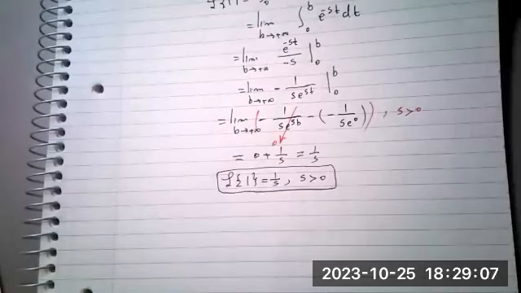Yes, what question? What if we did define s as negative? Wouldn't we get a completely different answer? Why should we impose s to be positive? What if we just wanted it to be negative? No, you see, what's the purpose? The purpose is finding the Laplace transform. You can find the Laplace transform if this integral is convergent. This integral is convergent if s is positive. If not, it wouldn't be convergent.